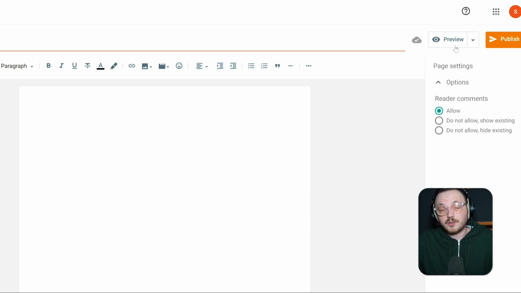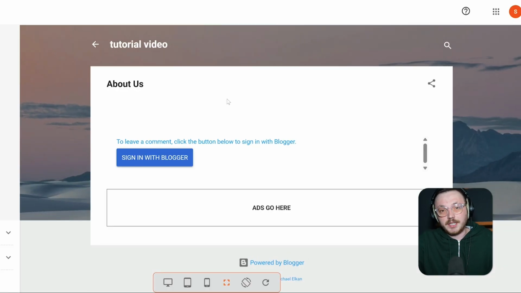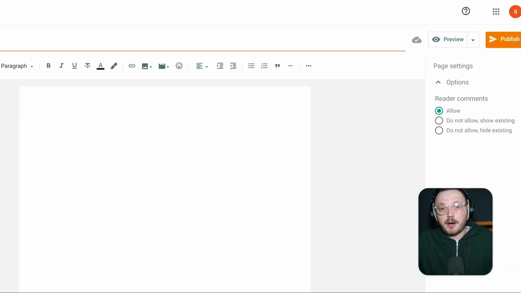Furthermore, at the top right corner of the page, you'll see buttons for Preview, Save, and Publish. You can click the Preview button to preview your page before you publish. In Preview mode, use the buttons on the bottom of your screen to view what your page will look like on different devices. Once your page is ready, click Publish to make it live on your blog. However, if you're not ready to publish yet, then click on the Save button. Save your page changes. You can also drag and drop images or videos directly onto the page for easy access.